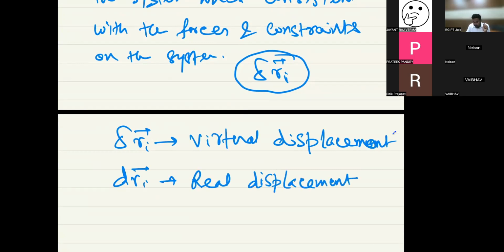This virtual displacement is just an imaginary concept, a mathematical description. In reality, it's not possible to displace a particle from point 1 to point 2 without spending any time. It is a purely mathematical concept. But we will see in the next class that this will lead to some important conclusions and the development of a new kind of mechanics using this concept of virtual displacement. We will discuss it a little more in the next class.